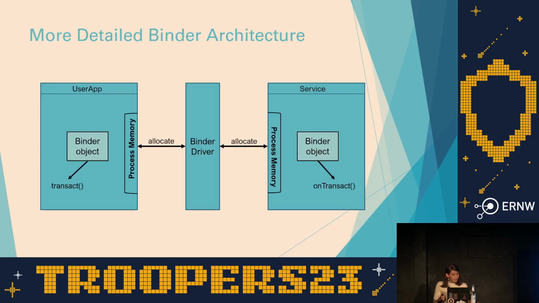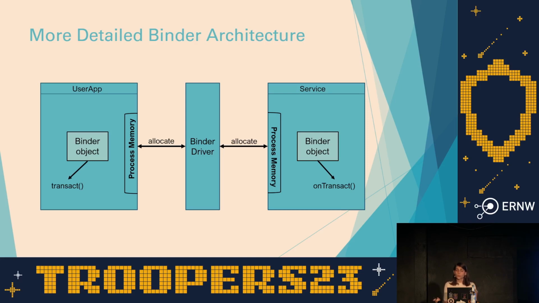If we continue to dive into this source code, then you'll actually see a structure kind of like this. So basically you have your binder driver in kernel space over here, and this is able to be invoked by different processes and services. So I have my user app on the left-hand side, which has its binder object, and it uses this really important method called transact. And keep in mind, you're going to want to remember that method because we're going to be using it a lot later on. And this is actually allowing the binder to allocate some additional space inside of the target service.